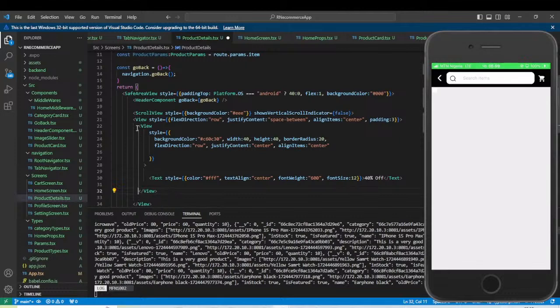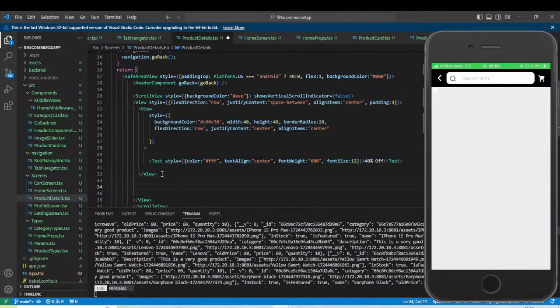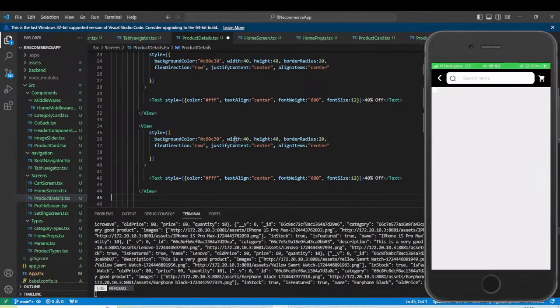Let's copy this again. Let's give this a background color. Justify content center, flex direction is row, align item center, border radius is 20.